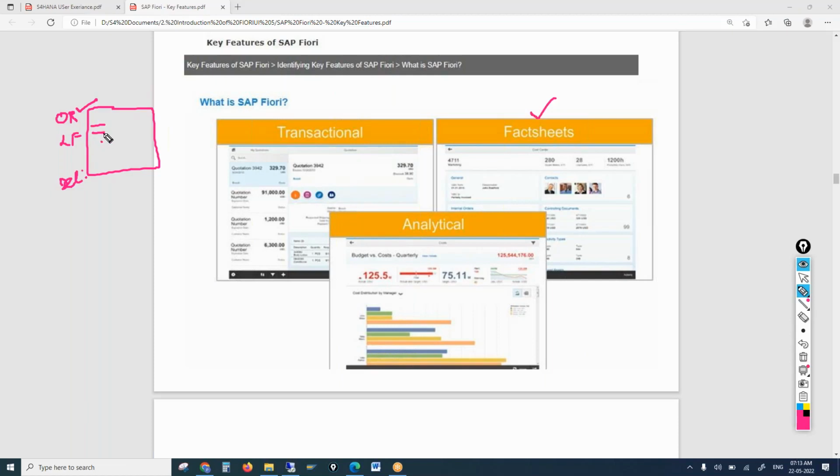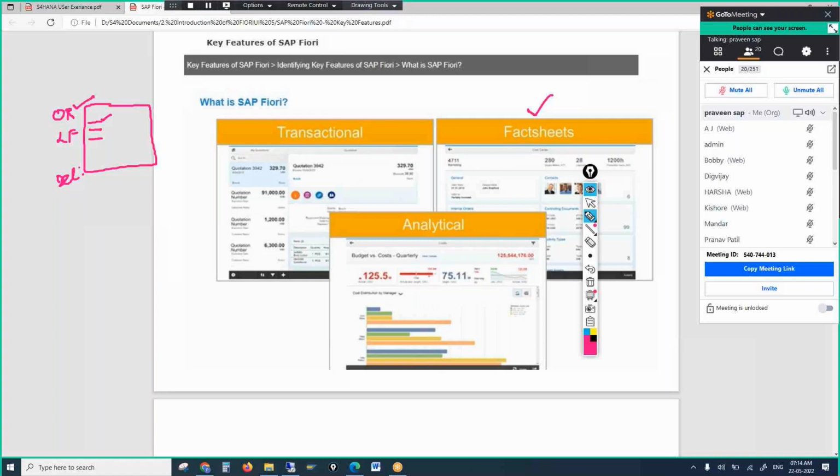What all customers are having issues. It will show you the customer name and the number of issues this customer is having, which needs the user's attention. So fact sheets are also called fulfillment apps, which need user attention to release the credit block or whatever it is. But you don't need to run any report or anything. The system itself will by default calculate everything and show. Okay, so that is fact sheets.